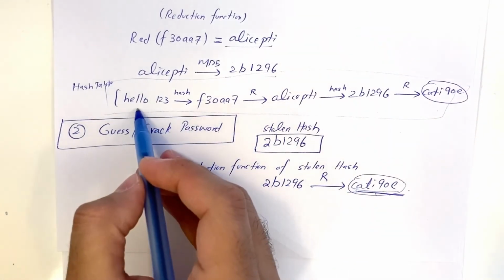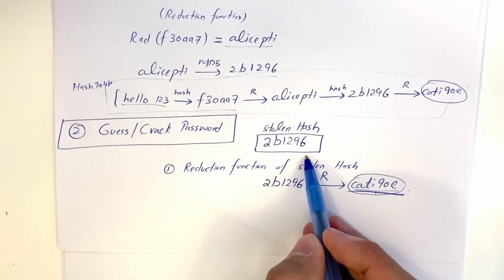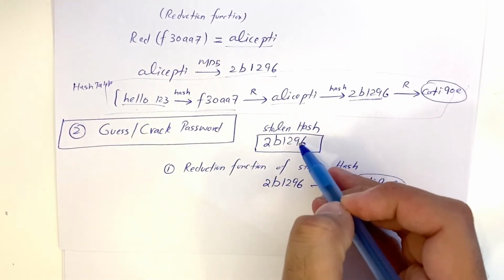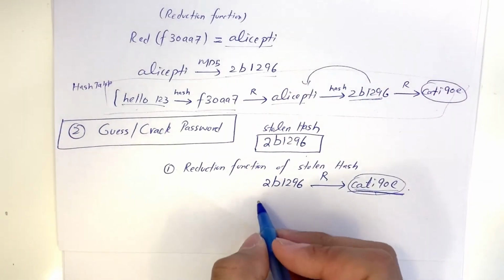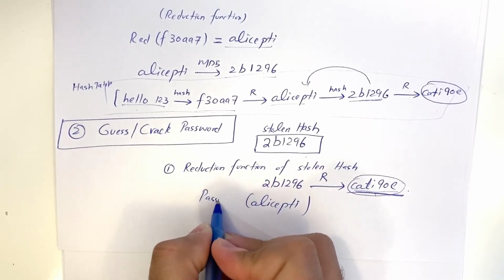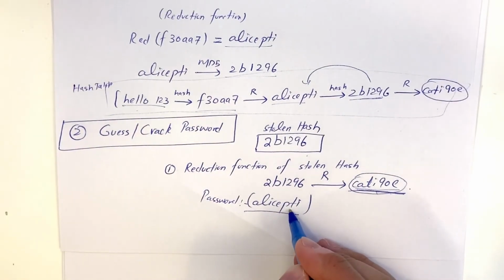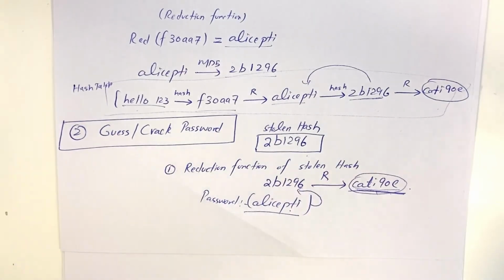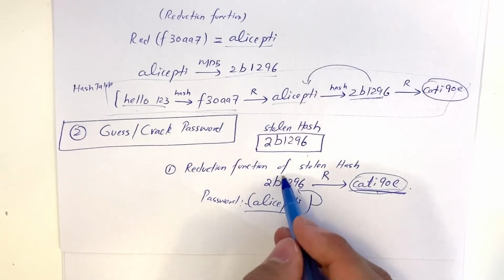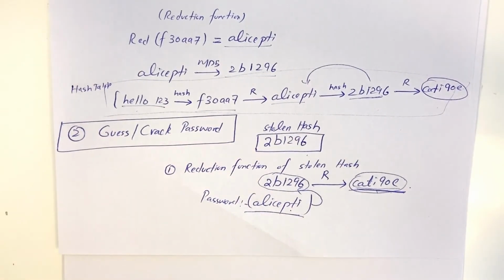So we will go back to table number 1 and traverse it, like hello, and this was the hash value. Okay, so that's not the hash value that we were looking for. Then we will go to the next one, and that's the hash value of this. So for this hash value, that's the password. Again, let me tell you one thing. It is not mandatory that that's the original password, but this is the value which provides the same hash as the original password maybe. So what does it mean? It means if you enter this particular password, you will be given access. Why? Because it is giving you the same hash value as that of the original password. That is called the rainbow attack.